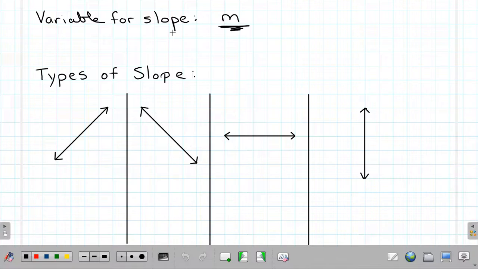Now, why is it M and not S? Why is it not R for maybe ratio or rate of change? I really can't say for sure. There is kind of a little tell that the variable slope comes from a French word which means to climb or to go up. In this case, that word is monte, okay? And since it starts with an M, that's what they use for slope. Now, how true is that? I'm not sure, but just by tradition, the variable for slope that we're going to use is always M, okay?